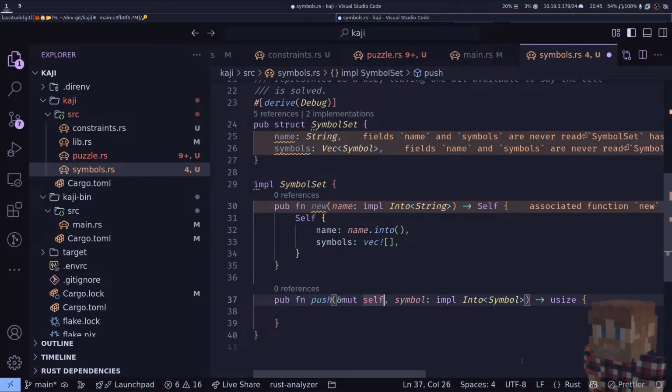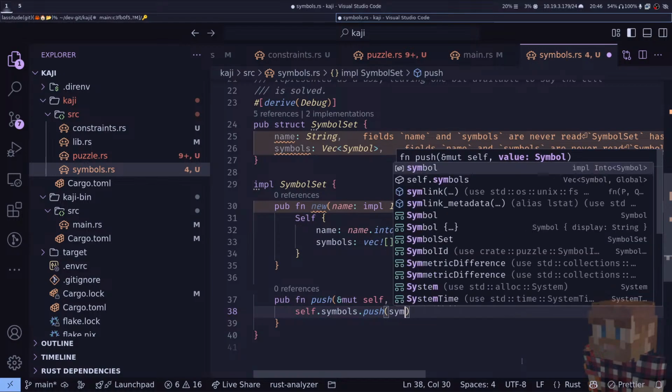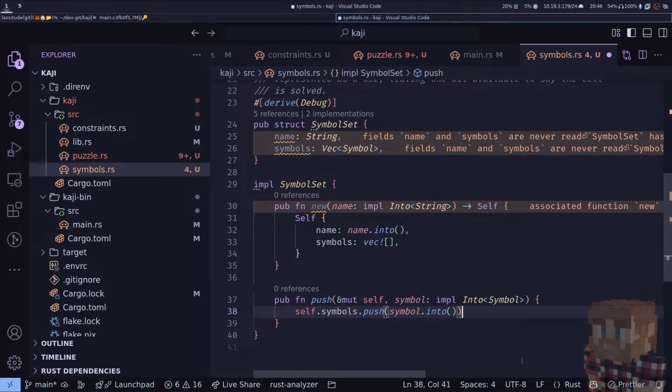No, I'm going to stop doing this. I have a tendency of going, oh, I'm going to want this in the future, and even at the moment with all of the stuff I've put in for thinking about the future, I can't really think about anything that I would want that for yet. So let's just push the symbol in for now. We can write iterators for symbols later. So we're just going to go self.symbols.push symbol.into. Okay.